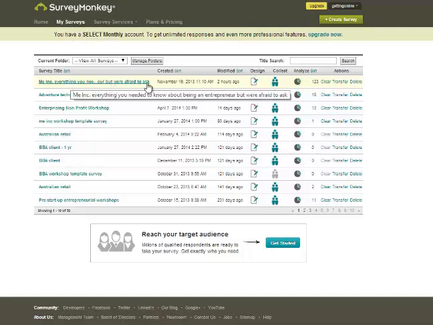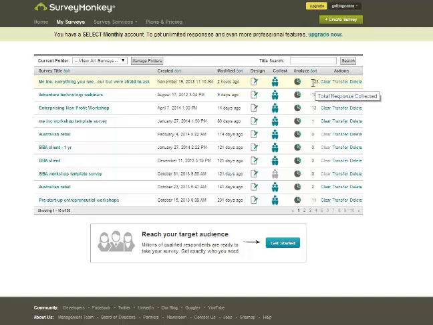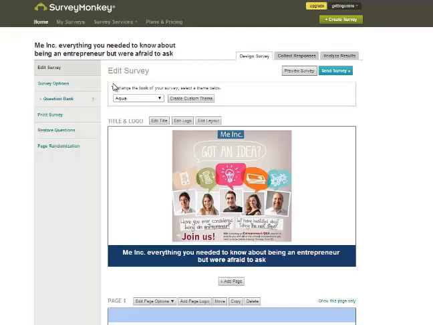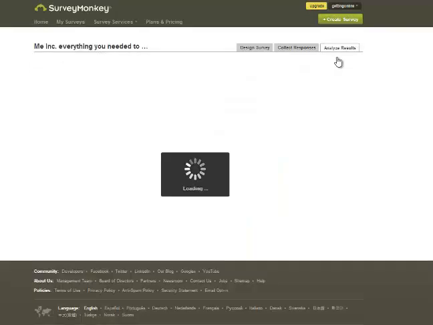Now across the bar here we can see how many folks have completed the survey and how recently they've completed the survey, and there's a few short links here as well. So right now we're just going to click on this survey just so we can go to the master page for this unique survey. So across this top tab, when we want to take a look at who's registered and download the list of registrations or survey folks who filled out the survey, we click Analyze Results.